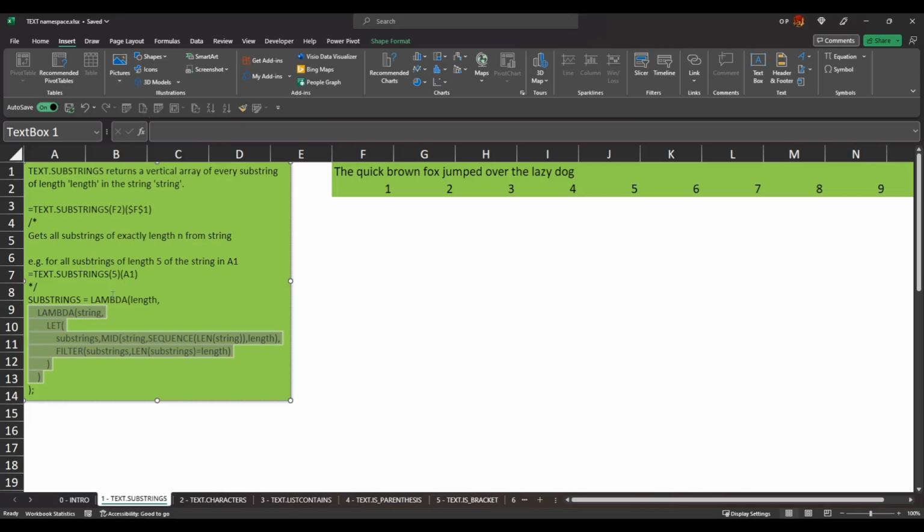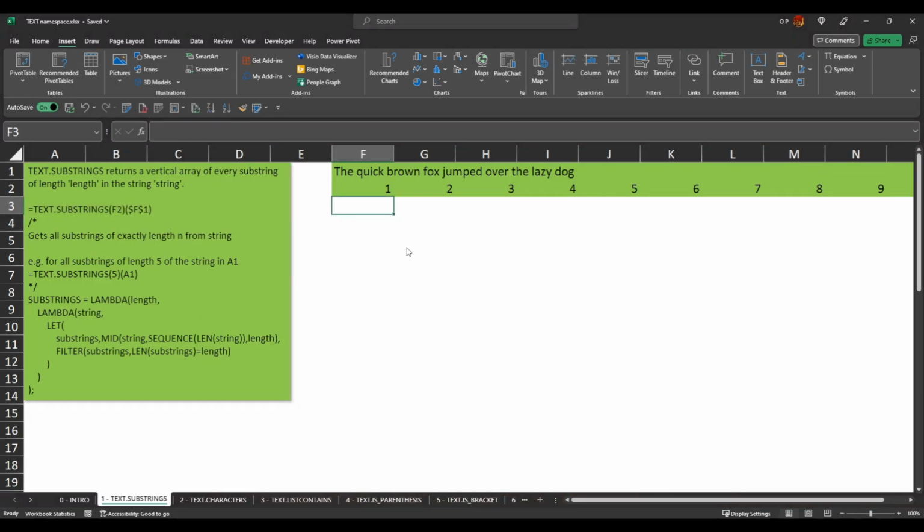And if you recall from my other video, putting a lambda that returns a lambda is called currying. So we are currying this function so we can put the parameters into separate sets of parentheses like these, which gives us lots of options, but you should watch that video to figure out why. So essentially it uses the mid string sequence, which you've probably seen before, that splits a string into substrings of a given length. So this is how it works. Let's have a look at it.